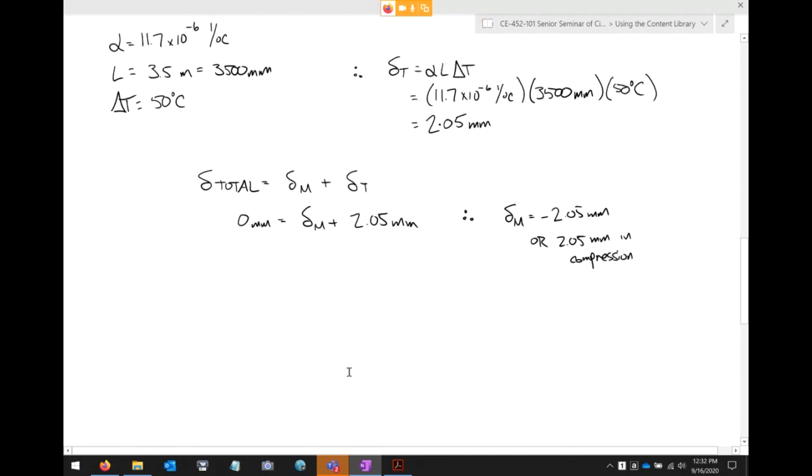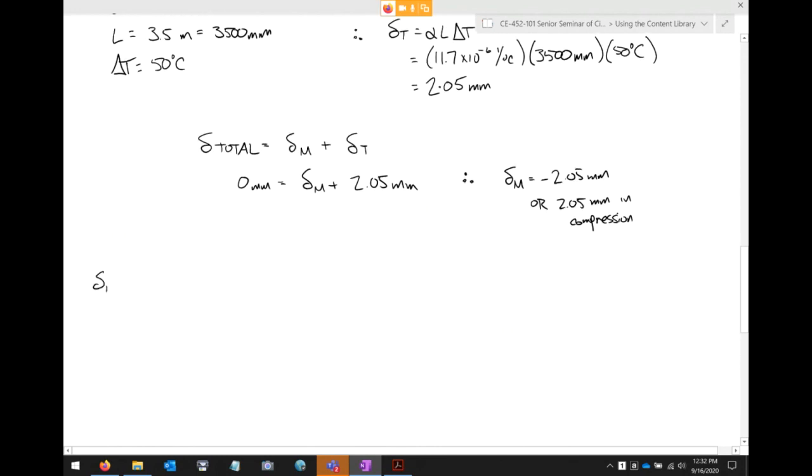All right. Okay. Let's look at this. How do I compute mechanical displacement? Well, isn't it just that formula there? Well, let's talk about this formula. What do I know? My mechanical displacement has got to be 2.05 millimeters. If you want to keep it negative, you can. It won't really matter, but if you want to be a purist, you can keep that negative. The P force, I have no idea. That's actually what I'm trying to figure out. What's the compressive force in the bar? That's the goal. The length, I know that.